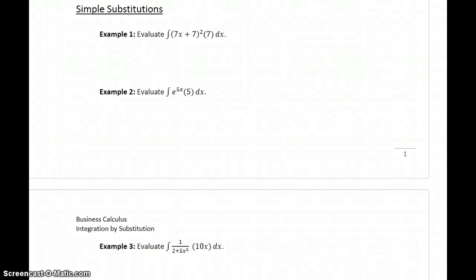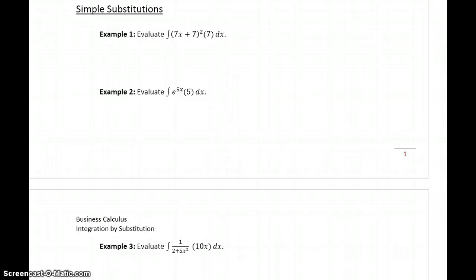We've looked at the basic pattern for integration by substitution. Again, we want to stress the idea that what we're looking for is a composite function, and we're looking for that interior function to make our substitution. So let's go ahead and start working some simple substitution problems from beginning to end, showing these steps.